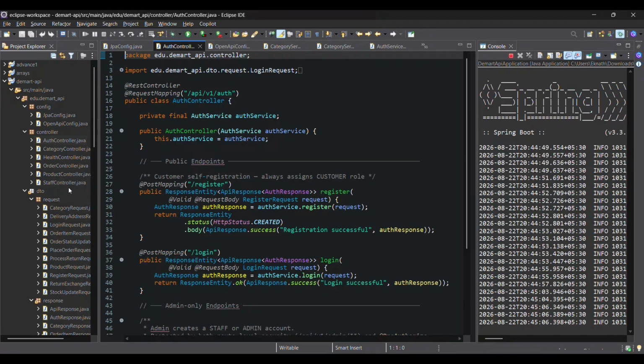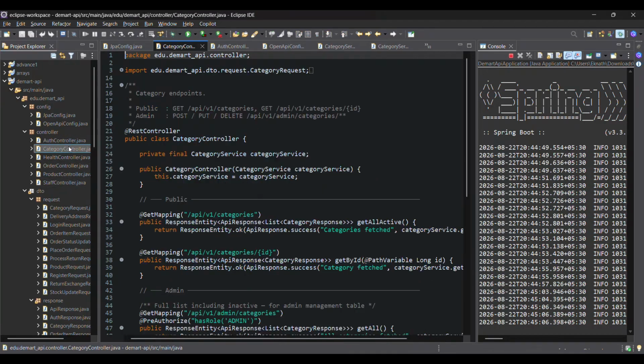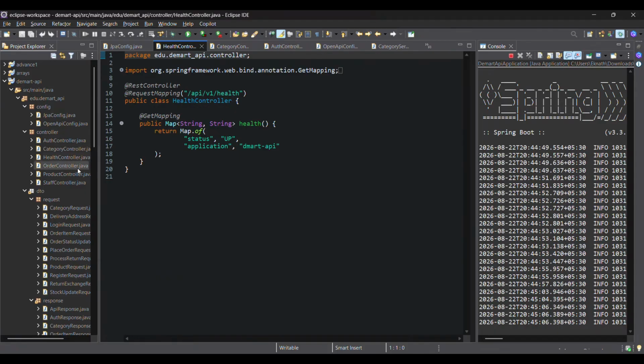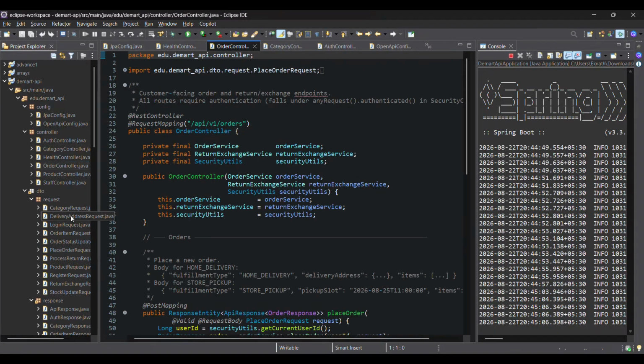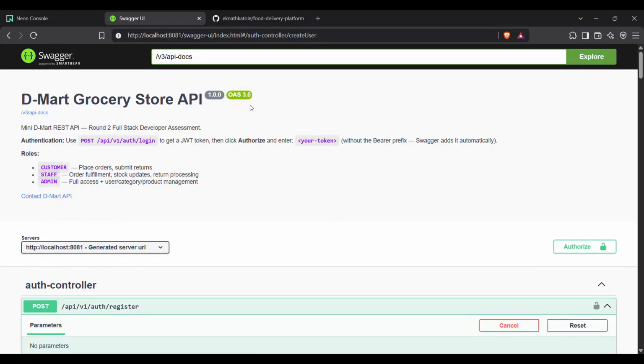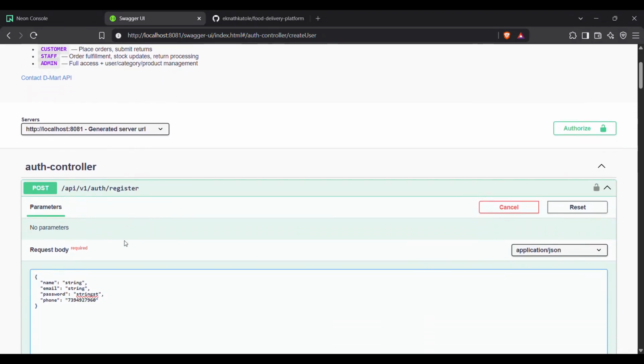These are the other files. This is the controller layer, which controls the requests from the user, handles the request, and also sends back the response accordingly. This is the Swagger API testing tool, using which I have tested various things. I have performed various tests like authorization, authentication, and adding and removing items from carts.